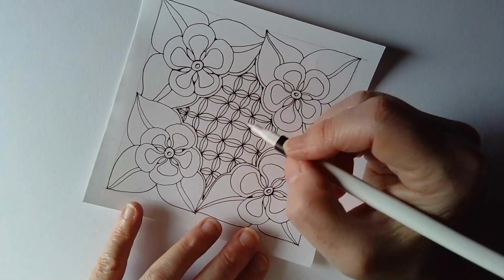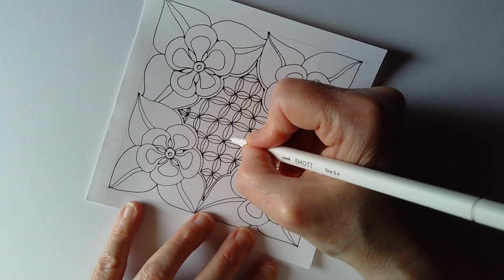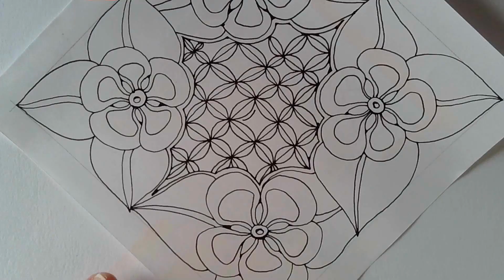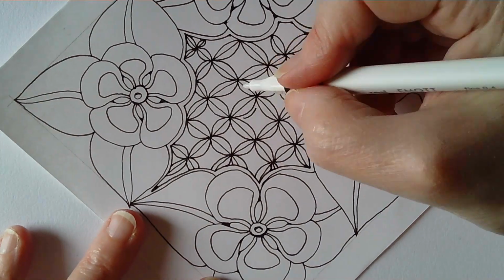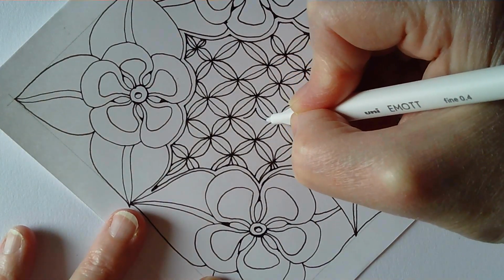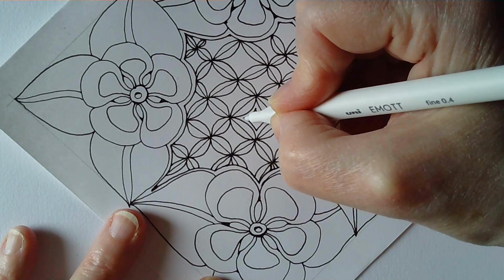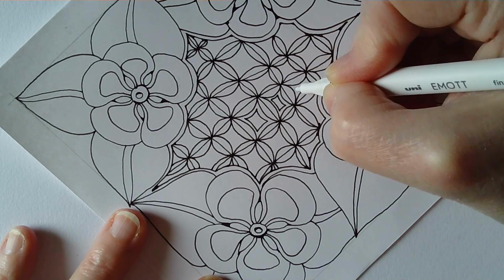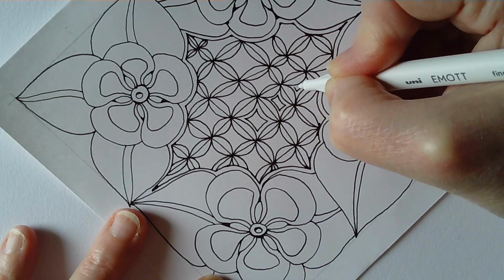Okay, so I've got my grid done here. So what I'm going to do is I am going to just, and I will zoom in for this so you can see, I'm going to add aura inside each one of these sections.